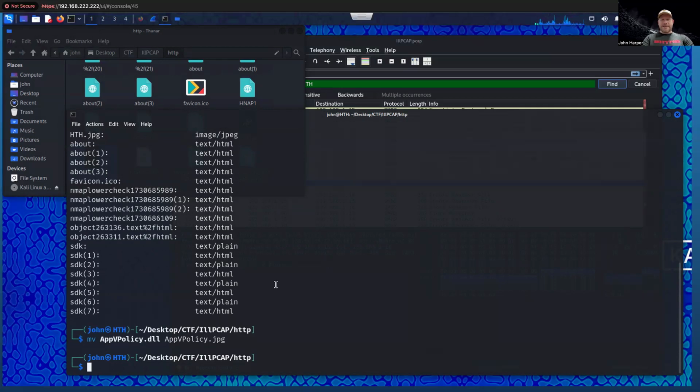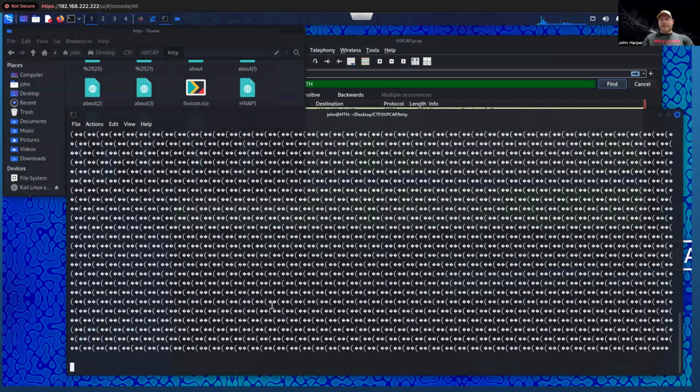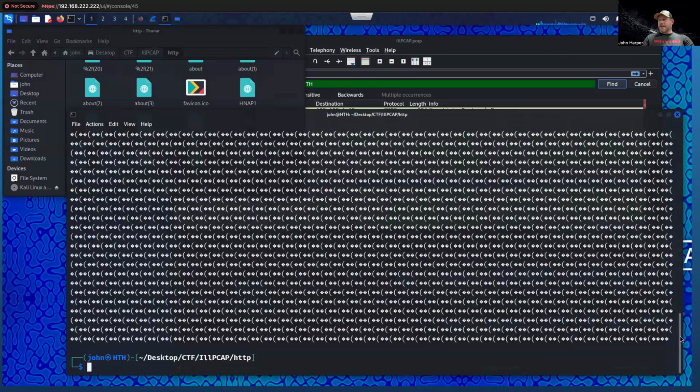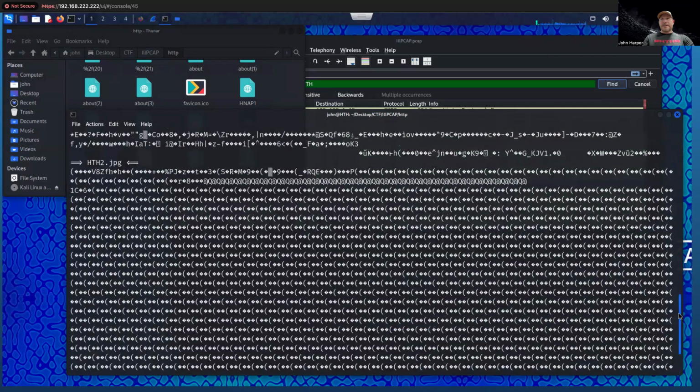So I'm going to dig in there and see if I can find it. So not strings. What we'll do for that is we'll tail the last two lines of anything that matches HTH with a JPEG format, since I just renamed that to JPEG. So there's the last two lines of the last files.